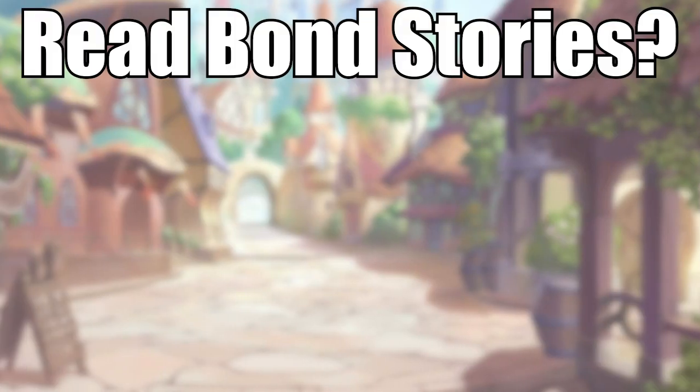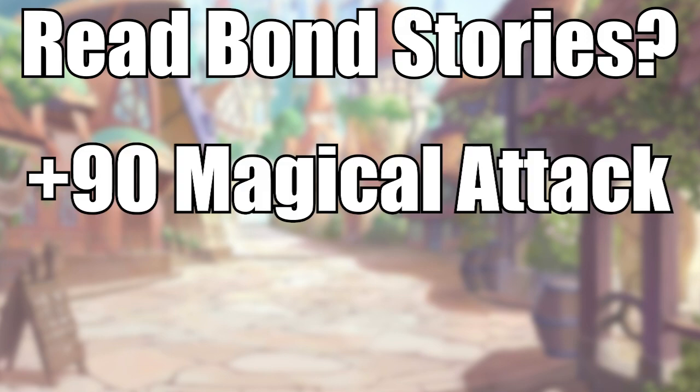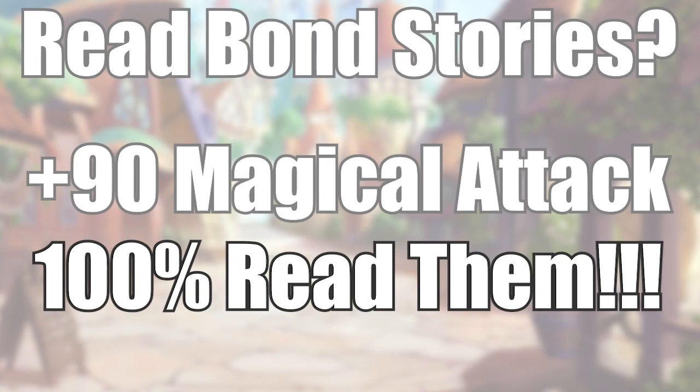Her bond stories give her an extra 90 magical attack. This buff will also apply to any other versions of Kyouka, so you should 100% read her bond stories.